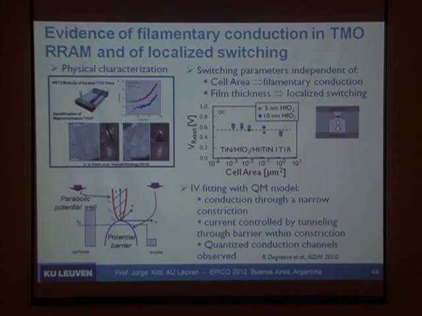Another general trend that has been observed, even before this happened, why people were claiming filamentary conduction, was the area dependence of switching: it's pretty much not area dependent. So this suggests that the switching was controlled by some spot, and not by the whole device that you're looking at. Another interesting thing is that in the cases that we're studying, there's also not a lot of film thickness dependence. That also suggests that the localization of the switching is not just in this dimension, where you have a filament, but within the filament, some local part of the filament is producing the switching, not the whole filament.